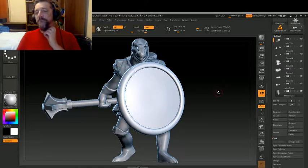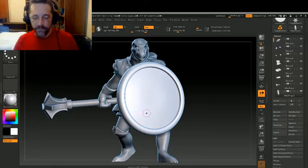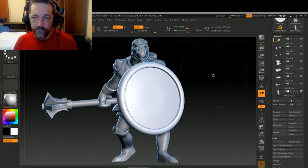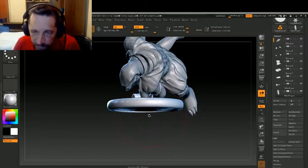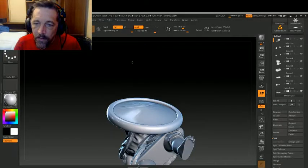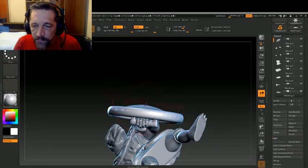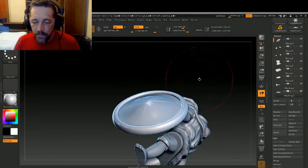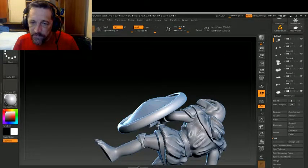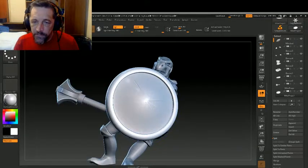Now, what we're going to do with this... First things first, we're going to make the mouse about the same size as the shield. Then we're going to use Move Topological. From mostly above, we're going to grab as close to the center as we can and... Now, we need to focal shift it a bit. And bring it out. And then bring it over a little bit, and we're gonna bring it out some more. Then we're going to focal shift it even more, make it a little bit bigger. Grab it in the center, move it out a bit more. And then we're going to smooth the center of it.